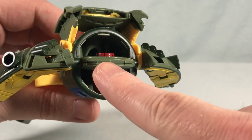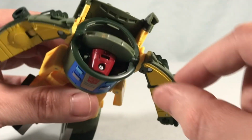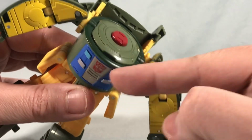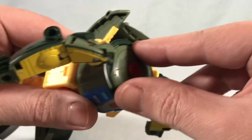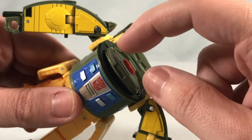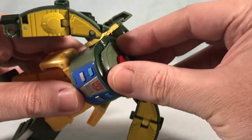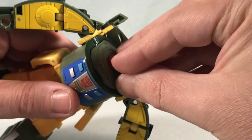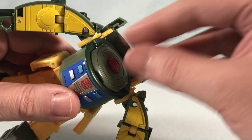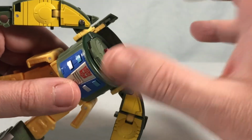Now you can see that it's two plastic green discs here that are pegged into each other. And for whatever reason, I was pushing down on this, and something underneath was caught because it was trying to split the discs. Like, I was pushing on this, and this disc was trying to come off of the bottom one. So just something to be a little wary of. I had to push all together so that I wasn't prying one piece off of the other. I had to push like this. And then finally, whatever was holding it, let go.